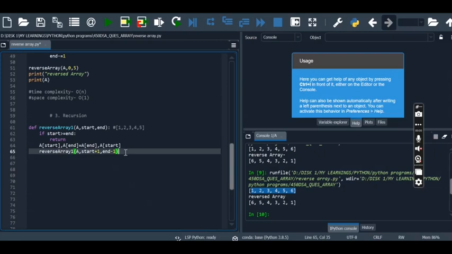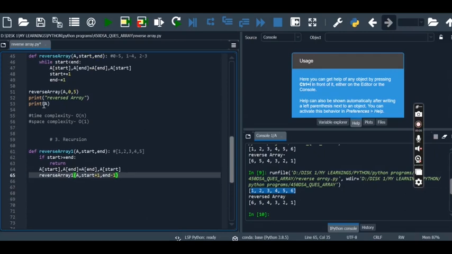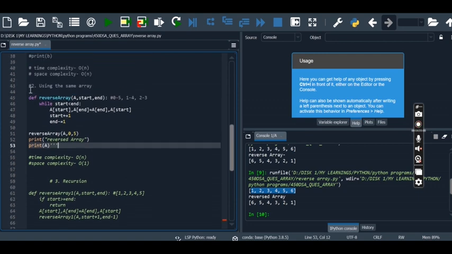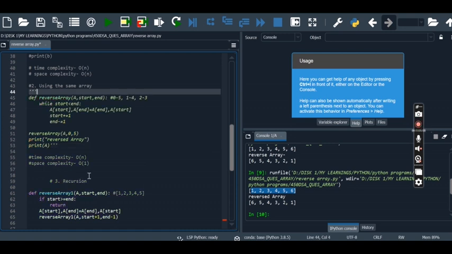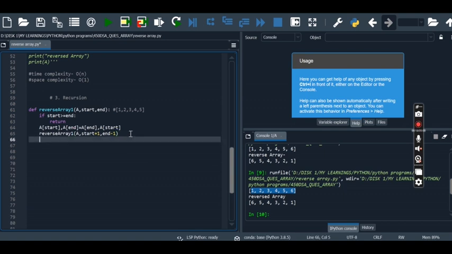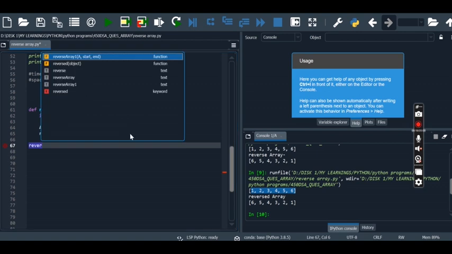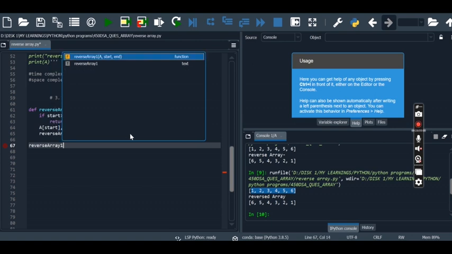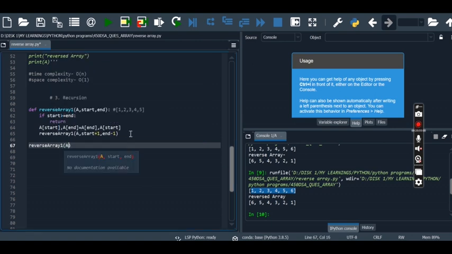Okay, for checking this function, let's for the time being comment this function. Now we will call this function. Array 1 will call the same array A. Start index will be 0 and end index will be 5.